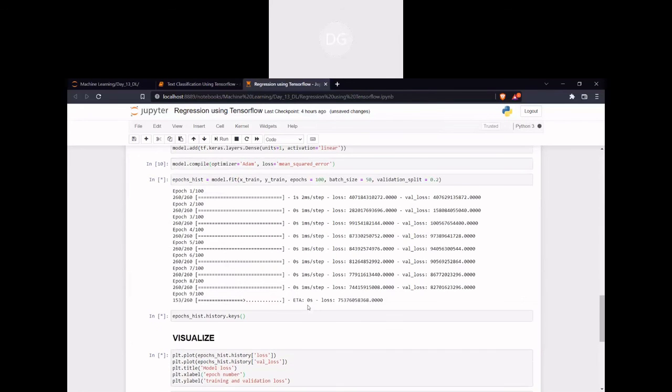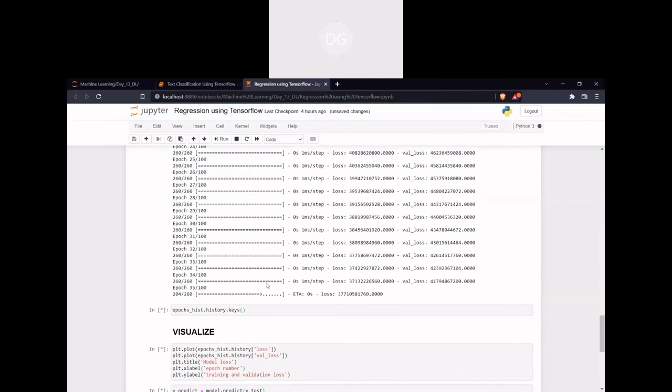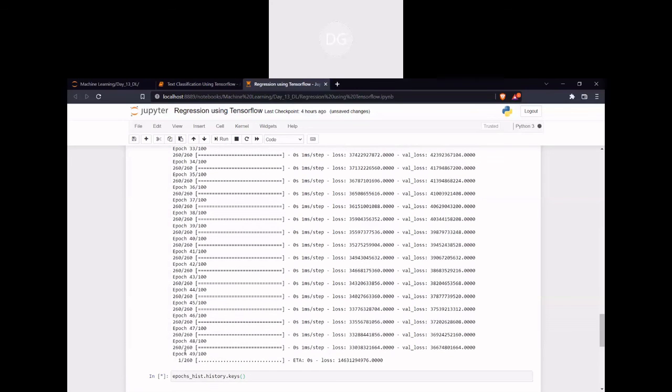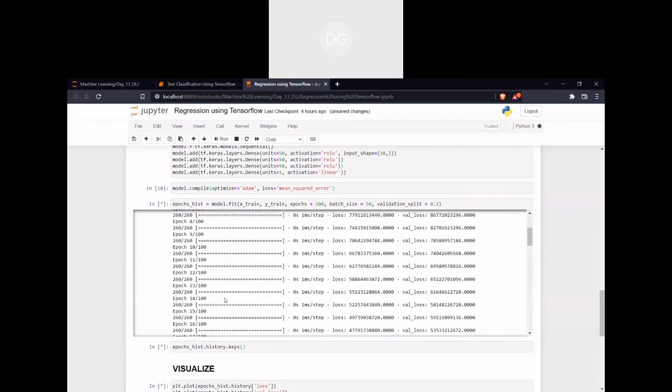In case no improvement is found, we can go with the lower value also. Why? Because the more epochs you give, the more time it will take to solve the problem. Here it has taken 260 training samples, so that's why it is doing like this.